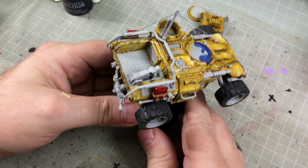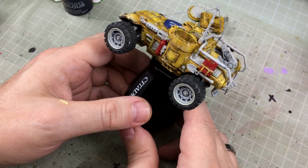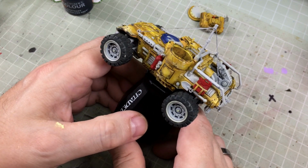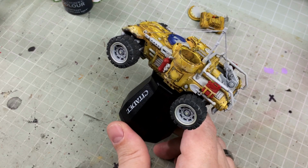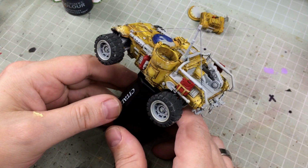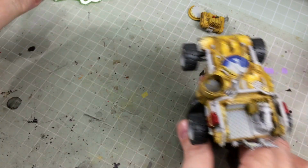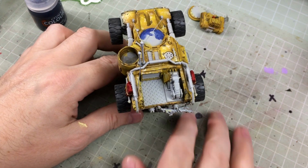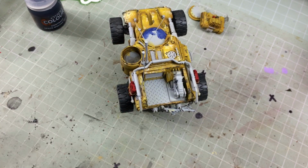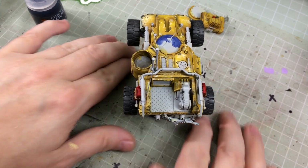So happy times. Now you notice I put the microphone back on again now, because I don't mind doing the filming and then doing a voiceover later, but I'd much rather just film and talk to you guys as I'm going along. It's more personal. But apart from that, there's another reason I wanted to put the microphone back on, and that is because we're going to try contrast paints. Now I've done a couple of figures in the shop, but I've not actually used contrast paints in anger yet properly on a build, and I'm probably not going to use them on the Sazabi, but I don't know yet. But this is the first time I'm going to try them for reals.